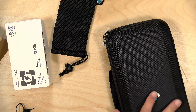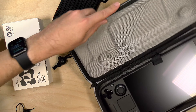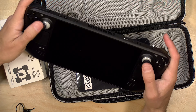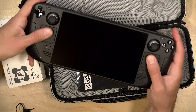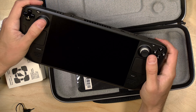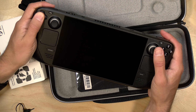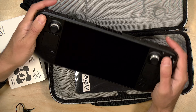There we go, and now we can unzip the bag here and see what we've got inside — and there it is. Oh, it's pretty big. That etched screen looks really nice on it, and it's not as heavy as I thought it would be, but it looks and feels a lot bigger than I expected, which is not a bad thing — it just is big. It's probably a little bit larger than the Nintendo Switch, accounting for all the extra controls. What's interesting is that the D-pad doesn't feel uncomfortable on my first impression. I thought maybe having it all the way over to the left might be an issue, but it actually feels pretty good.